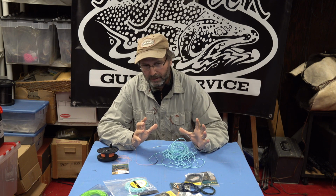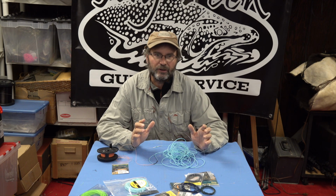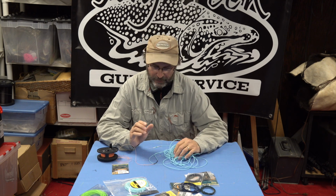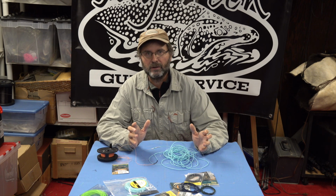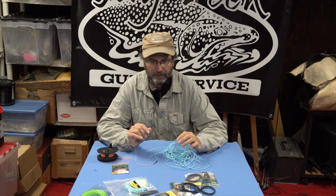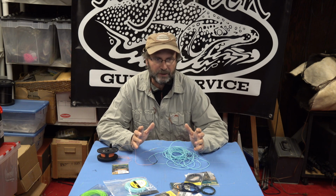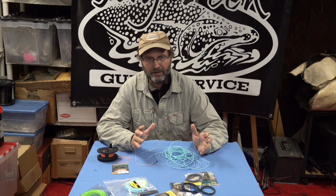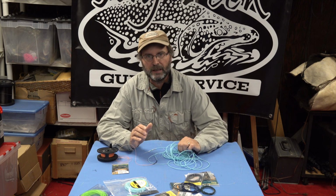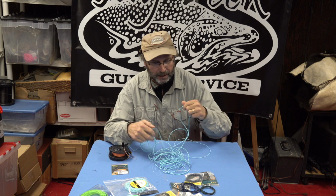So basically for casting, what that means is you're going to do more of a touch and go cast, where with Skagit you'll be doing a little bit more of a sustained anchor cast. So it's a real easy adjustment. You just have to build a bigger loop and do a touch and go. Scandis are always a little lighter setups. So if you're running a driver head with the tip on a Skagit setup at about 480, you're going to want to drop back a few grains and go a little bit lighter on your Scandis.